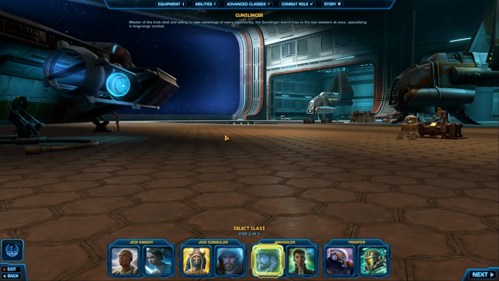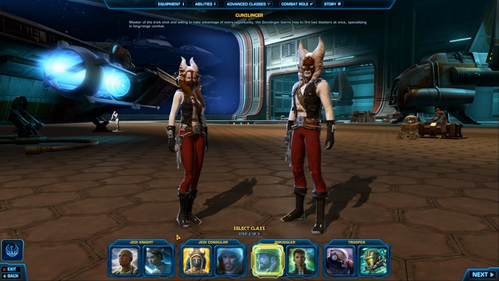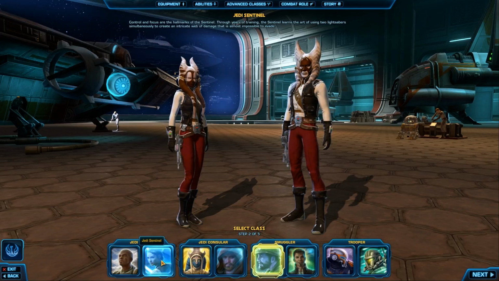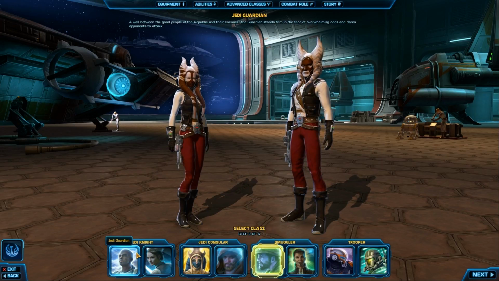And now we get to choose our class. Now, one thing you'll immediately notice is in 5.0, and probably onwards, not only do you get to choose your starting class, your primary class, I suppose you could call it, but you now get to choose your advanced class right from the go, the Jedi Guardian and the Jedi Sentinel. Now, you don't get to change your mind once you choose one of these advanced classes. You have different discipline trees within this class. So, for example, the Jedi Guardian.